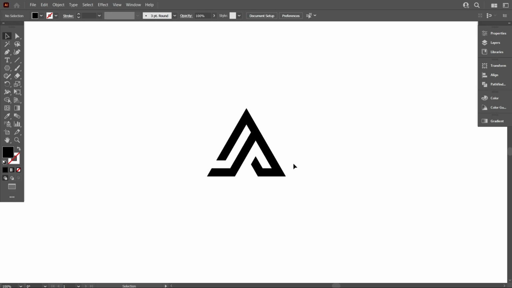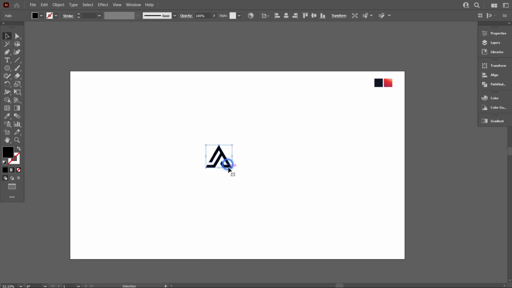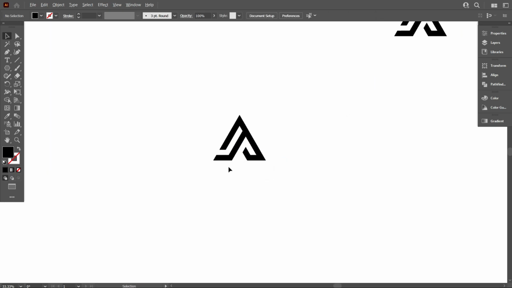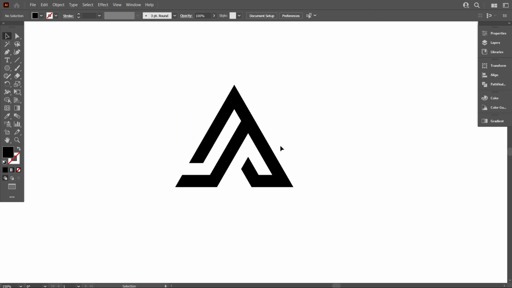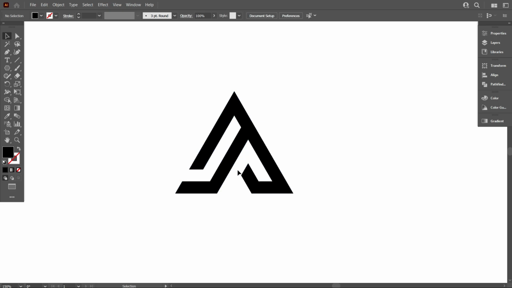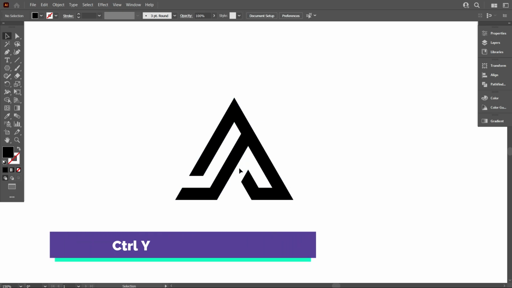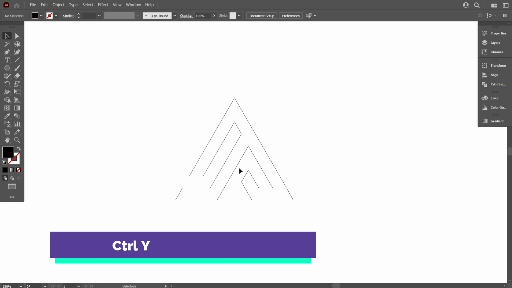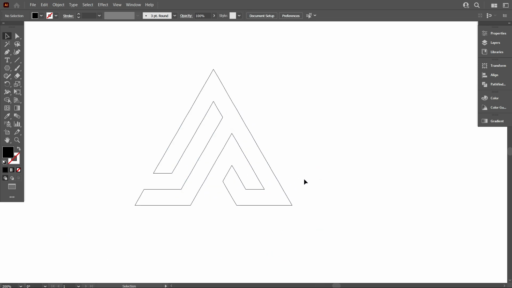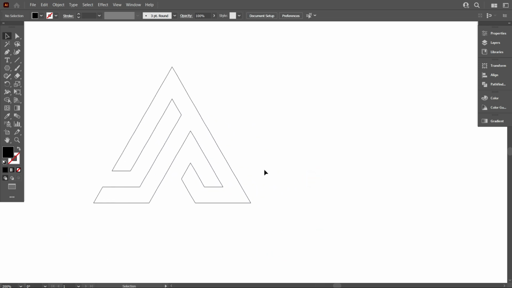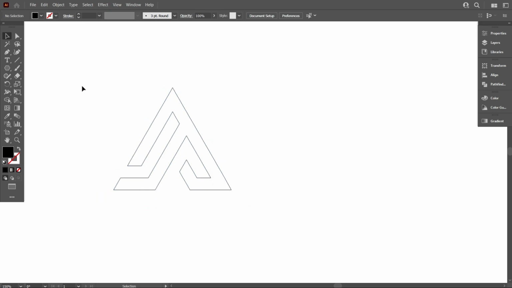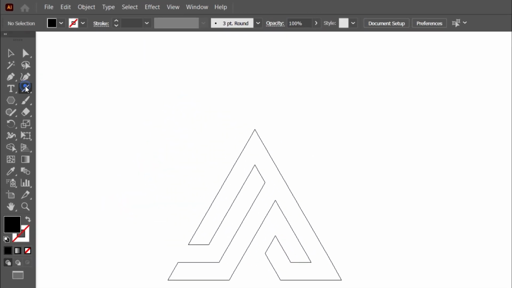First of all, we need to draw a line in the middle of every main line, but we cannot accurately place it without this technique. So, first go to outline mode by pressing Ctrl Y. Now take the Line Segment tool, and draw a line.